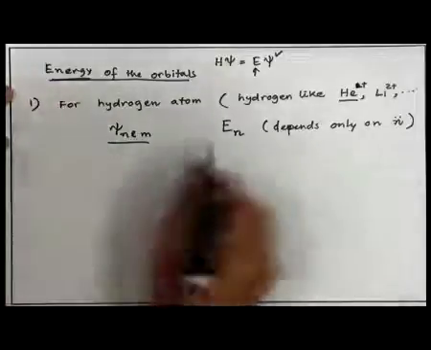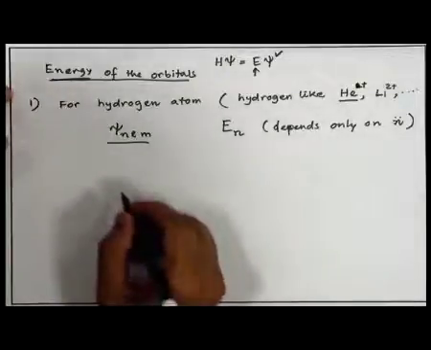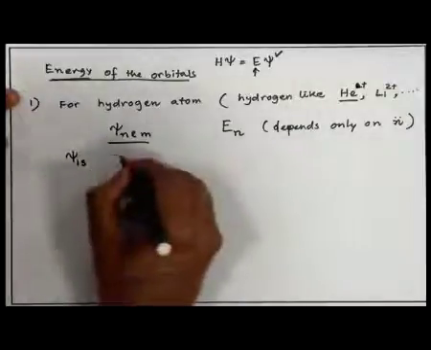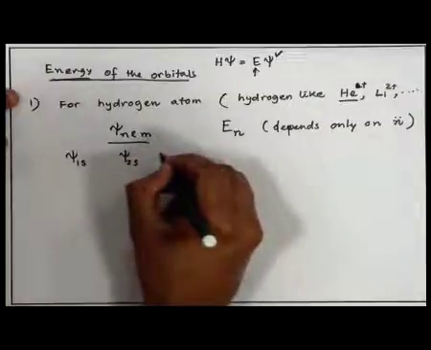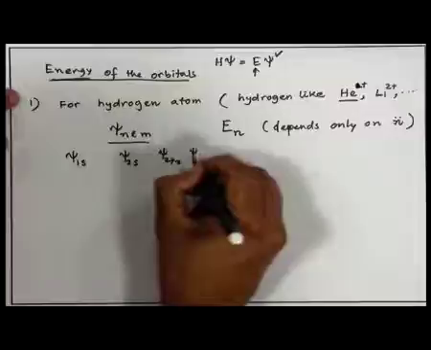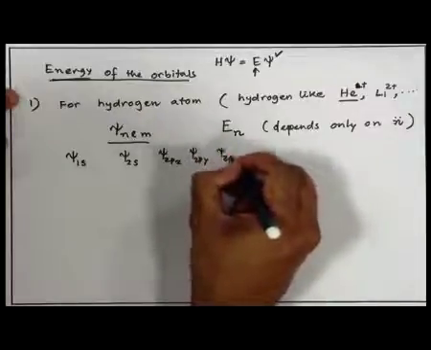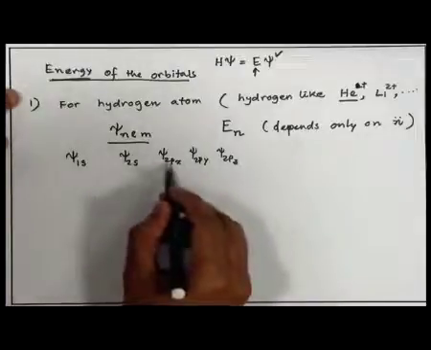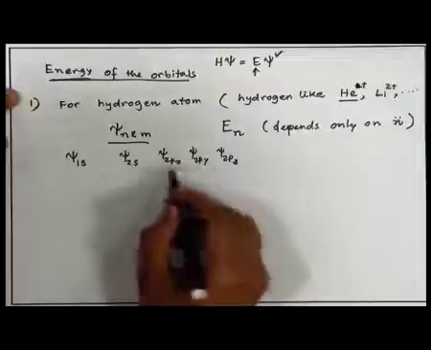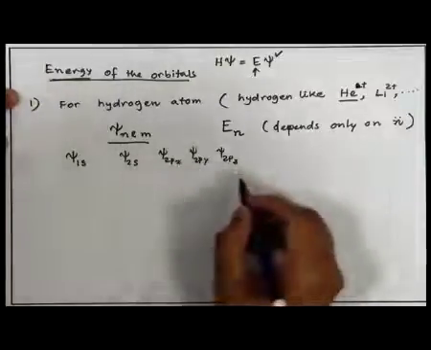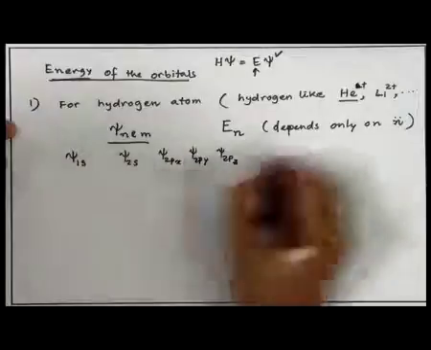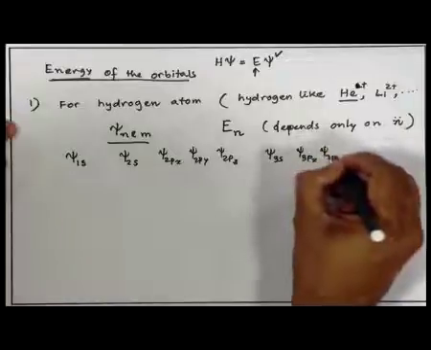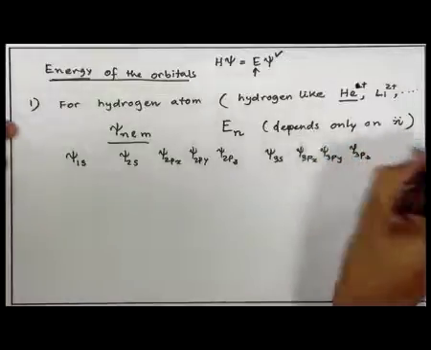So, let us write down the wave functions that we have already discussed. psi n l m, so I will call it psi 1s, then I will have psi 2s, then psi 2px, psi 2py, psi 2pz. For n l m, you can find out: 2px means n is 2, l is 1, and m is not exactly identifiable, but either -1 or 0 or +1. Then I can have psi 3s, psi 3px, psi 3py, psi 3pz, and so on and so forth.